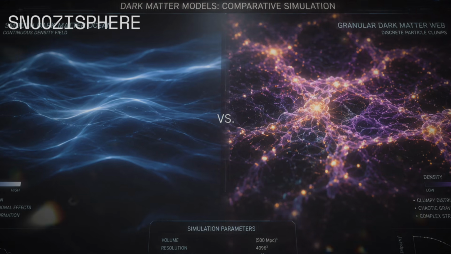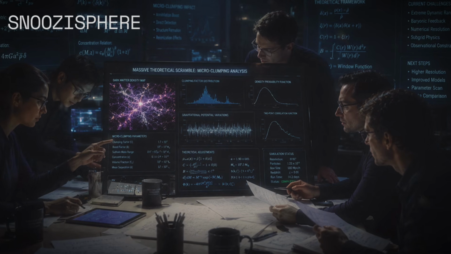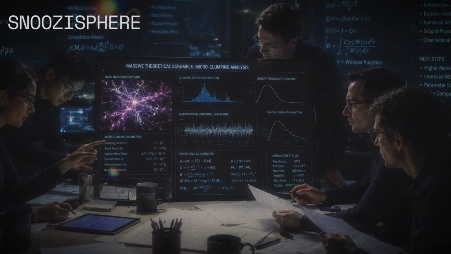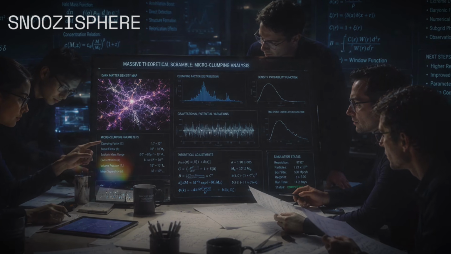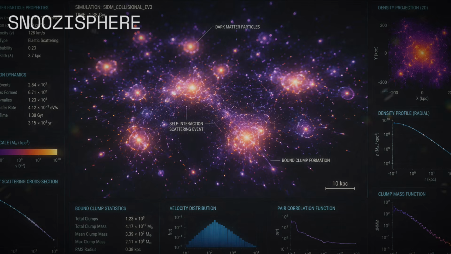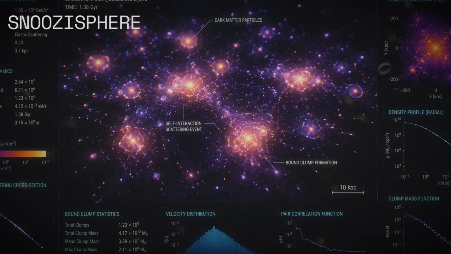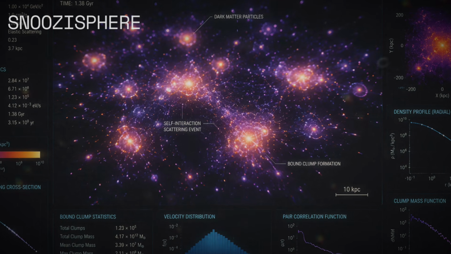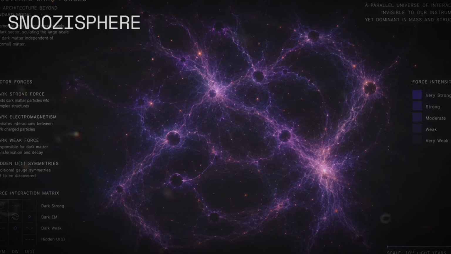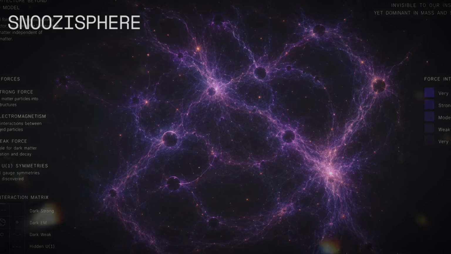If the Milky Way is a suburban home, the environment around IC 1101 is a sprawling, ancient metropolis that never sleeps, yet never moves. The uncertainty of our own galaxy, the mystery of its dark matter, the exact shape of its hidden arms, serves as a gentle reminder that we are still learning the alphabet of the universe. We are like travelers who have only just stepped out of their front door and are already amazed by the size of the street. But the street leads to a city, and the city leads to a continent.